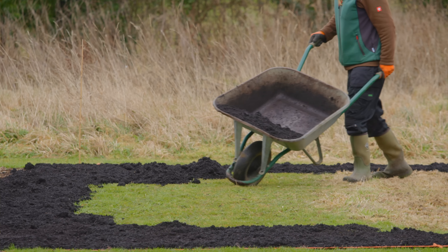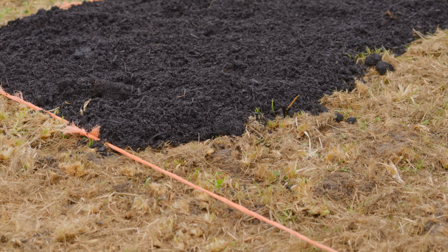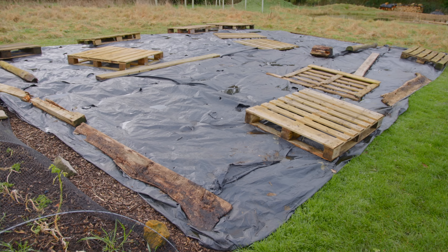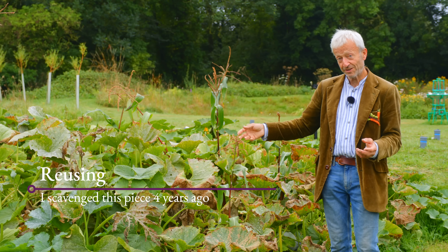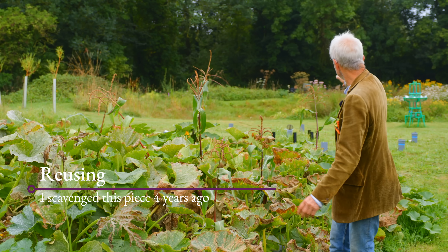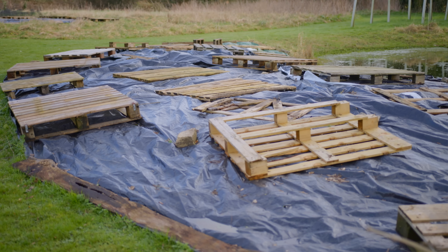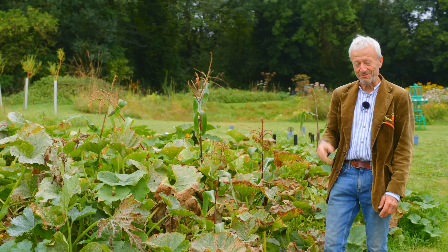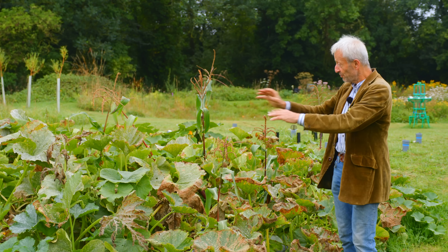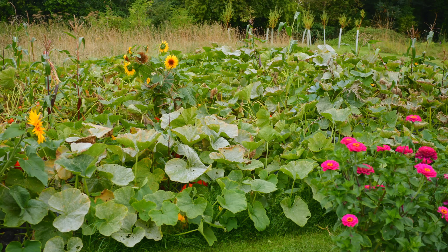I bought some green waste compost and some mushroom compost, spread it on the weeds with no cardboard, and then a sheet of black plastic on top. I know not everybody likes plastic and it has bad connotations, but this is reused - this is the sixth time it's been used for a mulching job like this. This very same sheet was mulching weeds around the pond last winter, and it was on the area we just walked past last summer. So I just keep using this sheet.